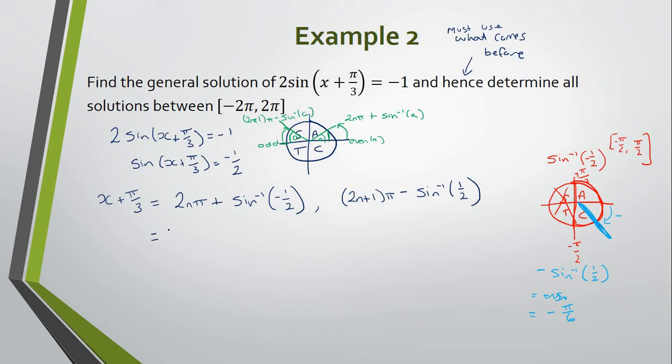So let's change colour again and substitute this back into our equation. So we're going to get 2n pi plus from here, but it's a negative pi over 6 because that was the value we found here. This is how that negative part comes into play. Or our other solution is 2n plus 1 pi minus our negative pi on 6 value. Now I'm going to simplify this a bit because it's a bit messy for us to deal with right now. And we still have to subtract the pi on 3 from here. We still have to deal with that.